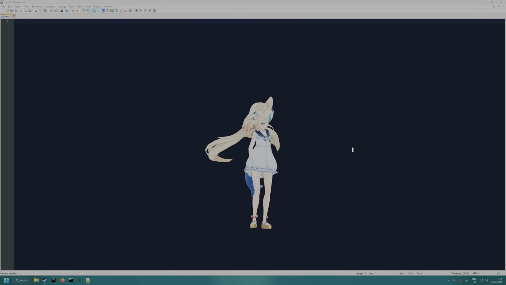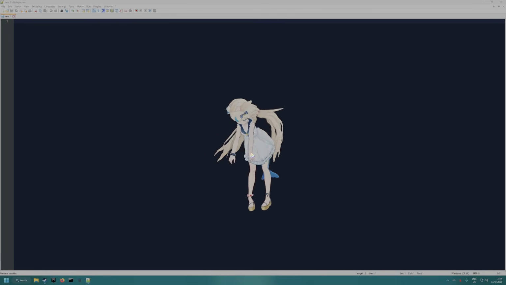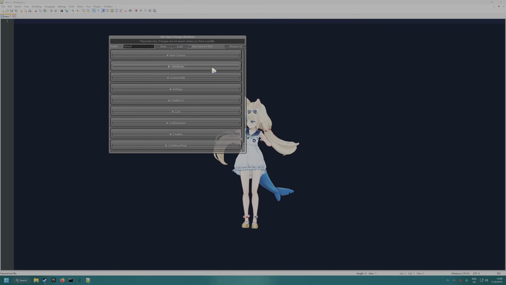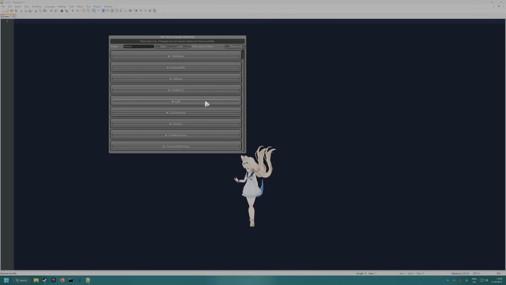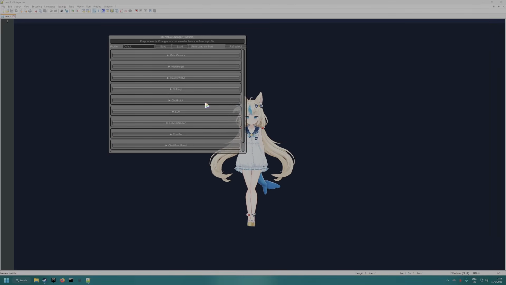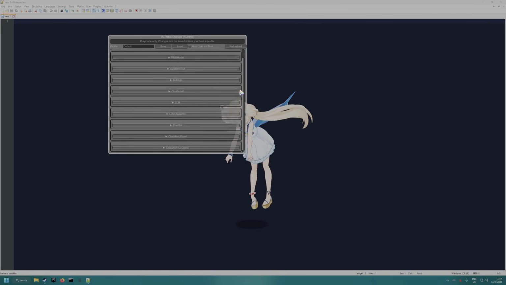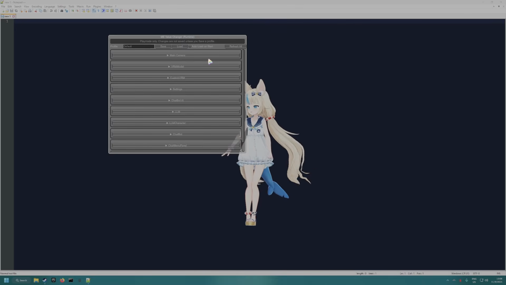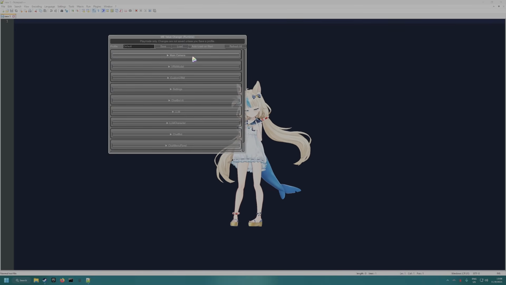If you'd like to really get crazy with your model, there's a Debug Dev menu where after selecting your model, simply push F8 on your keyboard and you'll open up this screen here. As you scroll, you'll see it's changing the model size. That's because this is still technically the window of Mate Engine, so be aware that when you're interacting with this, you are technically interacting with your model. You can change pretty much everything you'd like in this menu.